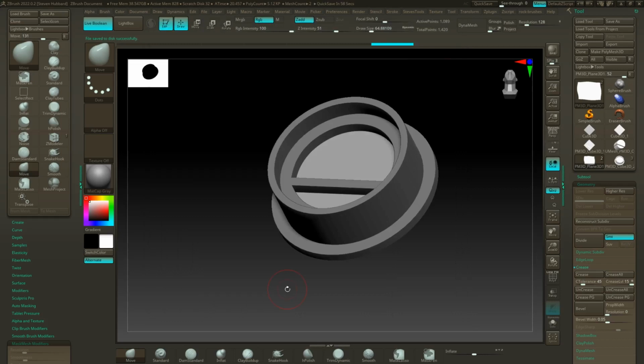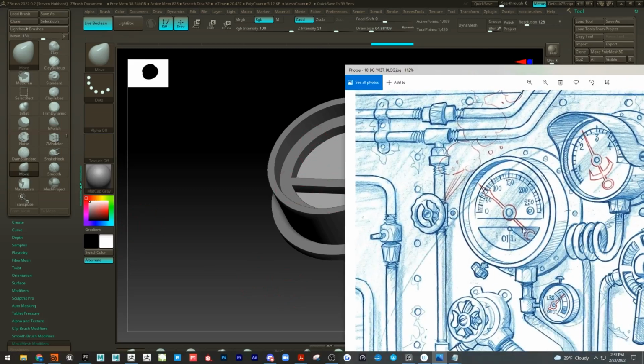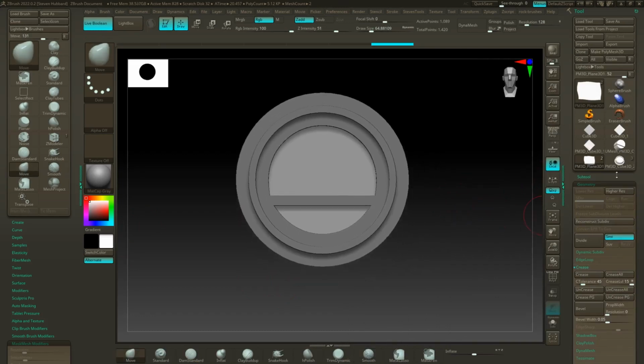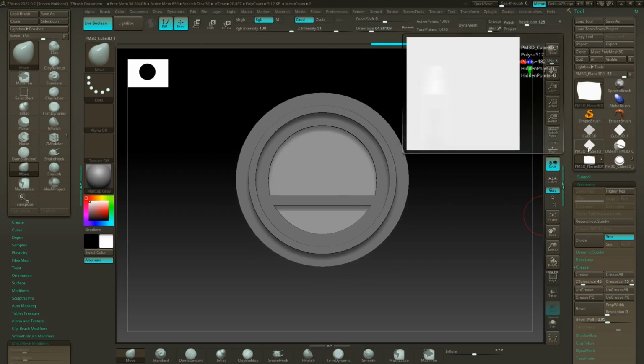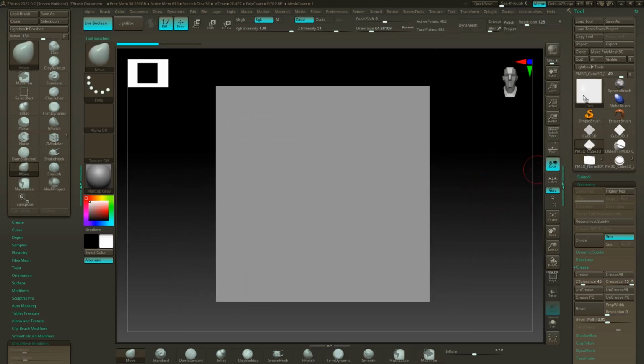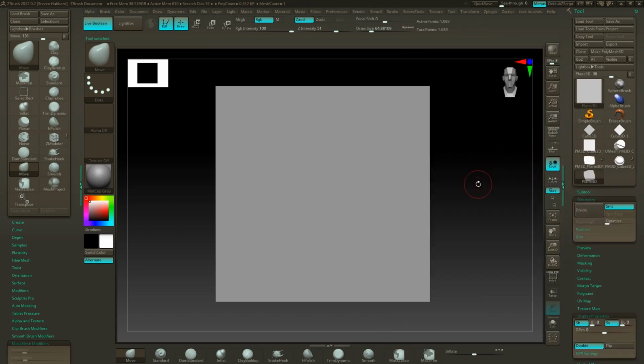All right. So next up, there's kind of a center, this little thing right here. So I'm going to make that real quick. I'm not going to match it exactly because I don't have that orthographic reference, but we should get something pretty good pretty quick. So let's go ahead and do another plane 3D.